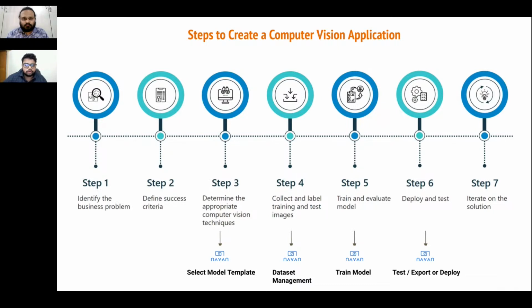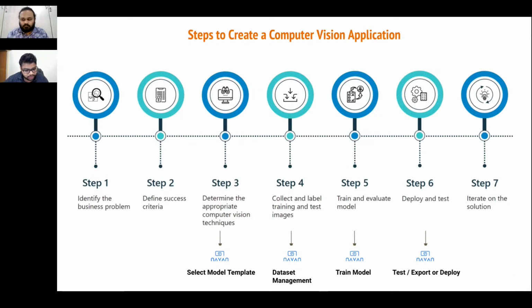So if this is your business problem, or any such problem which can be solved through computer vision, then this is your step one, to identify it. When it goes to step two, you need to define exactly what action you need to take, or exactly what you need to identify. In this fire detection example, at the end your CCTV needs to identify the fire, any source of fire which can lead to a big accident.